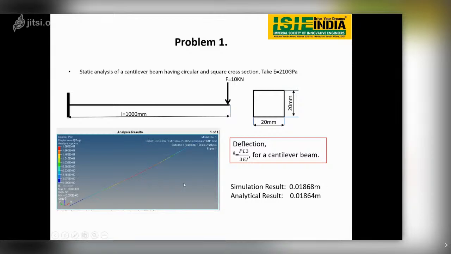So what can we conclude from this static analysis? When we are able to define the exact physics or exact problem statement to the software, it will give the correct values. If we give any input, the software will give output, provided that the input given by us is clear. So this much accuracy can be obtained from the software, the FEA approach that we are using. Next we will go for the modal analysis.